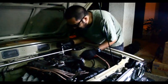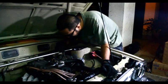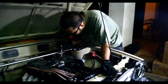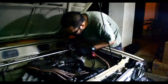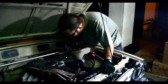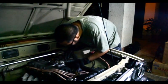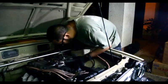Although when I was making an outline of it, it seems like it's going to be a lot of work to get into all of the details for carb tuning and building a setup like this. So I figured I'll do a quick one first about just cleaning and servicing it, and if there's enough interest, then later on we'll do a longer one or a longer series of videos detailing all the aspects of actually tuning the carb. So let's see how this goes.